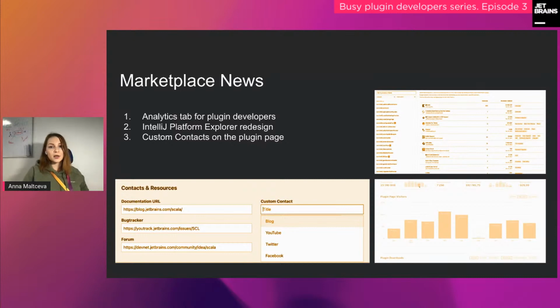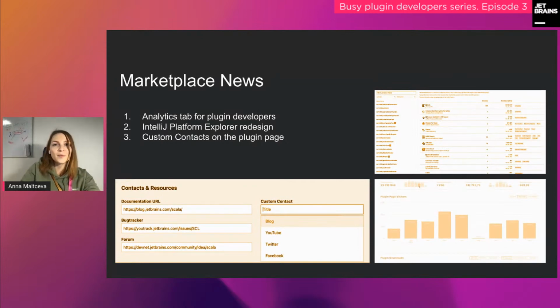Some of our vendors should be already familiar with this Analytics tab because we released it to a portion of our users some time ago, and we also collected some feedback, and now we released it publicly. So let me quickly demonstrate how it works.